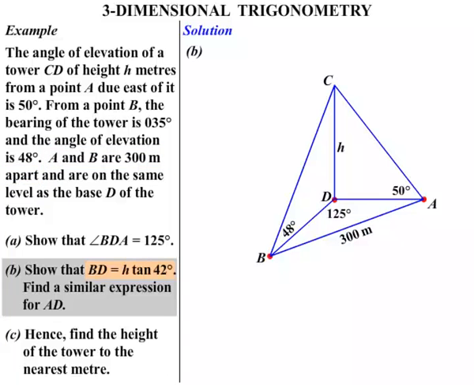Now let's go back to find out what we've got to show. BD is equal to H tan 42. We're trying to get that. Well look at that triangle there, that is a right angle triangle. The ground is at right angles with the height. Now the 42 degrees though, I see a 48 degrees, where's 42 degrees? We need to think that angle there would be 42 degrees to make up the 180 degrees, given that the angle at the base is a right angle.